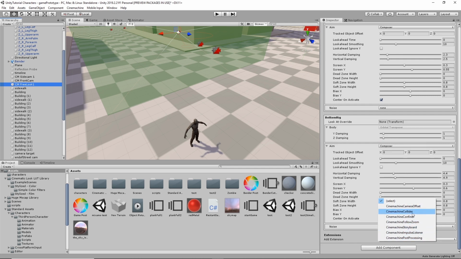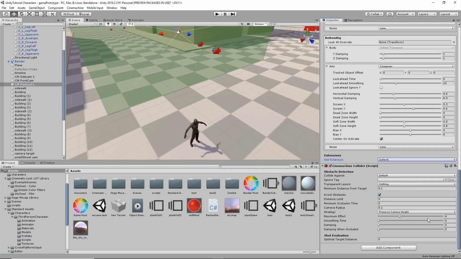You can add a Cinemachine collider and collide against, and basically we're going to get into this in a minute, but you could collide against everything. It's not recommended. We'll set that just to show you what it does.